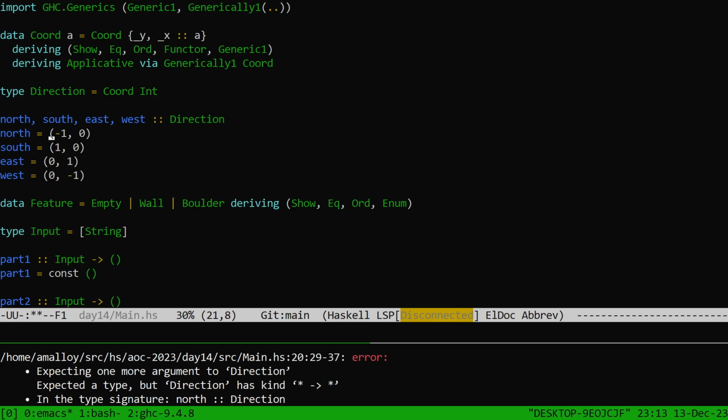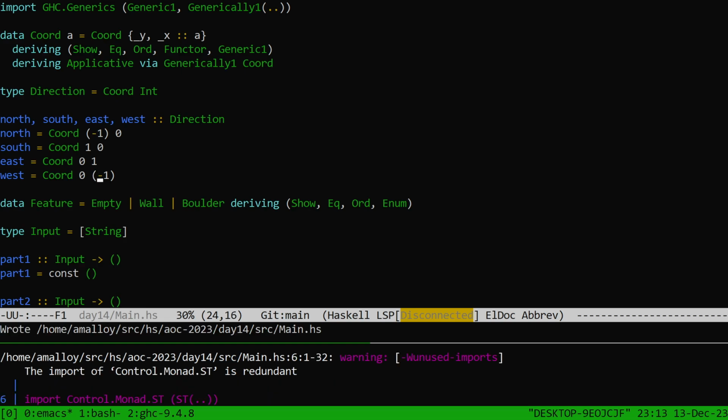I think we can safely specialize that. Okay, so that all compiles. Good news. We now have applicative for coordinates, so we can add 2 coordinates by using liftA2 plus or using the applicative operators.